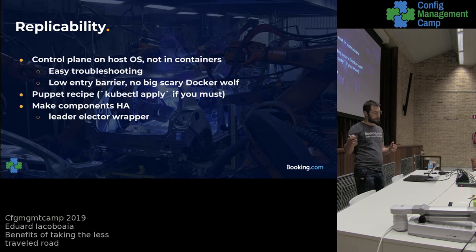Another issue we had moving from OpenShift to vanilla Kubernetes was that before, if you need to run a component behind a replica set, it's easy — you define it and you're sure you always have one instance running. However, when you need to spread this across three or five masters and run it with systemd and deploy it with Puppet, it's not as easy. In Kubernetes or any distributed system, you can add a sidecar that handles leader election and take decisions based on which instance is the elected leader.